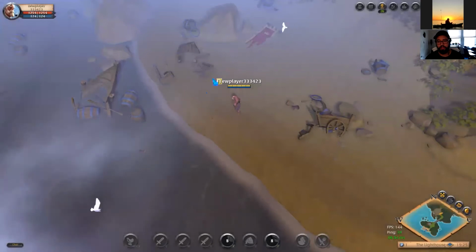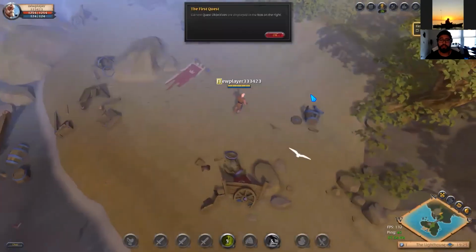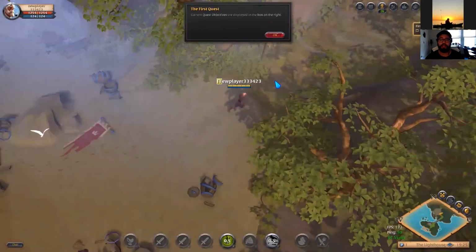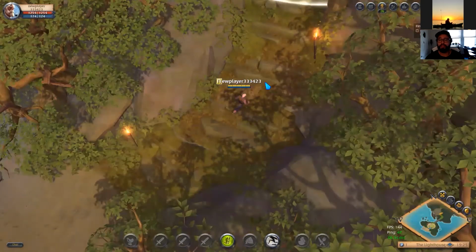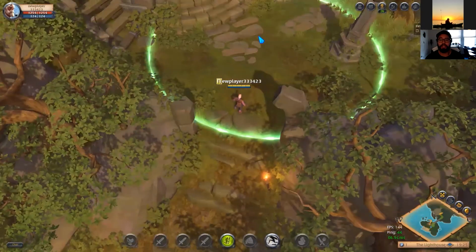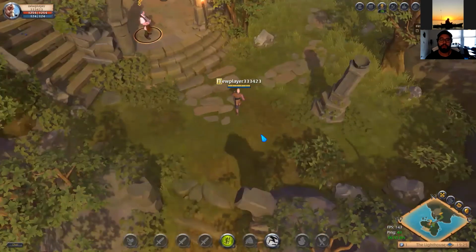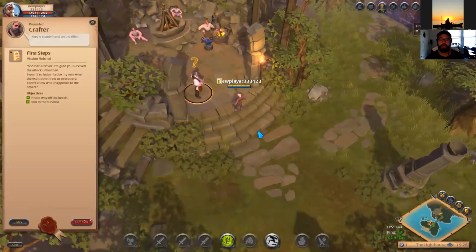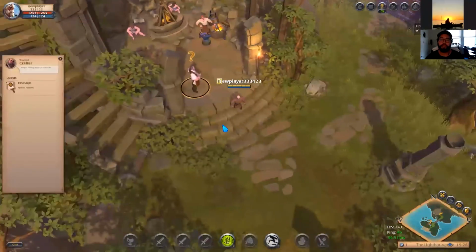Here you are on the little tutorial island. Doing the tutorial, you can take as long or as little amount of time as you want with this. I suggest just reading everything. The quest and the tutorial for this game are very, very short. So making sure that you're soaking it all in and not just rushing to get to more content is probably the right thing to do. So we'll start with this quest and kind of just continue on. I think when I did this, it took me like 2 hours. You could probably get it done in like 15 minutes. But like I said, I was just trying to figure out the new game, the mechanics.